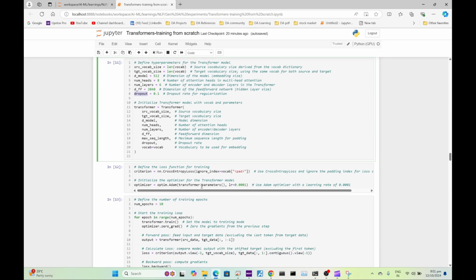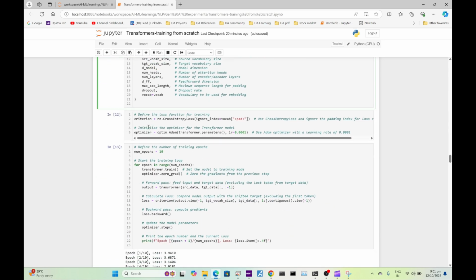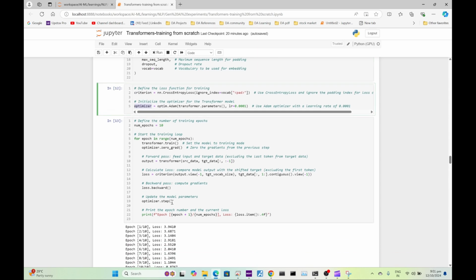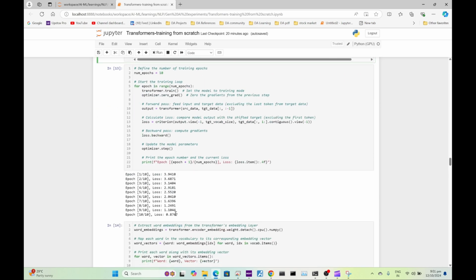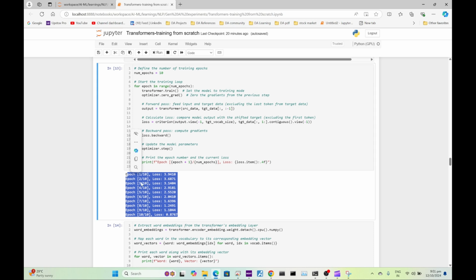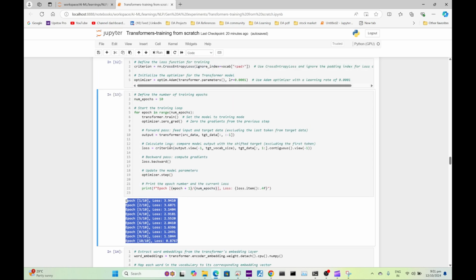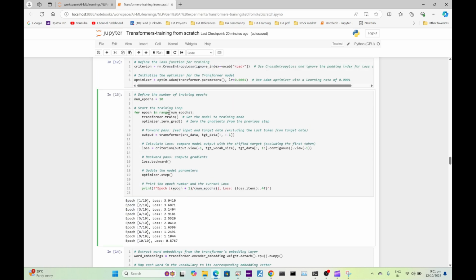With the model initialized, we can now proceed to train it. We will define our training loop, which involves executing the forward pass through the model, calculating the loss, and optimizing the weights. So let's roll up our sleeves and get into it.